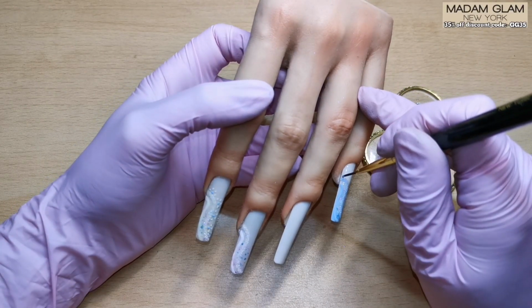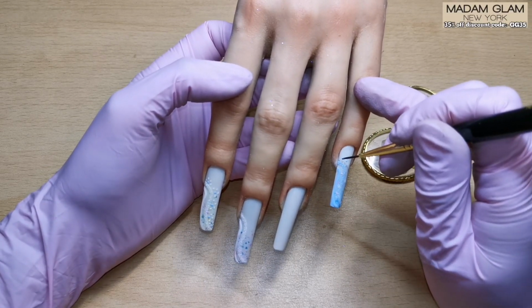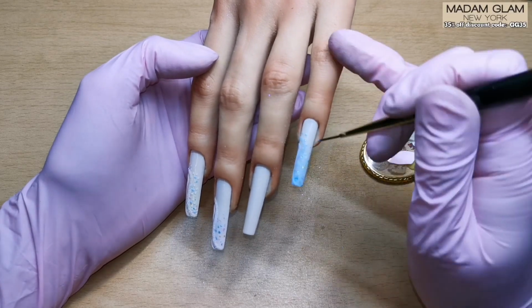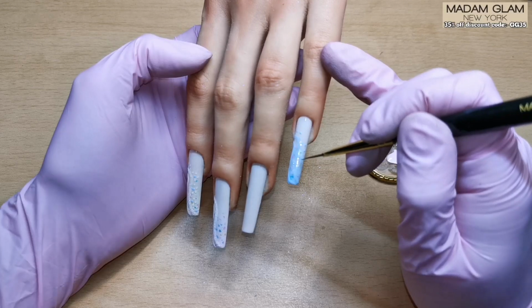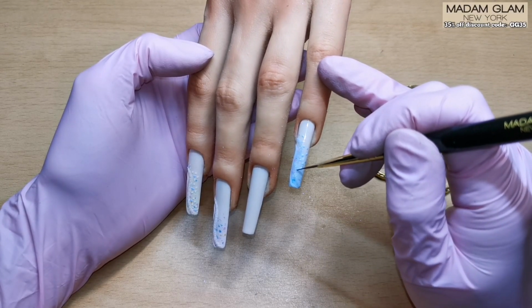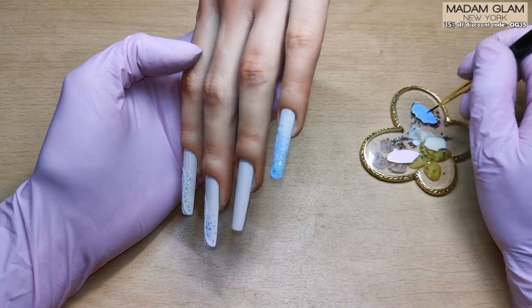So that's all the swirly lines done. Now I want to do some dotted flowers. These are the easiest flowers ever, guys. All they are is made up of dots. So I'm just doing 4 dots to create half a flower going up the side of that swirly line. And I'm just doing that going all the way down that swirly line.